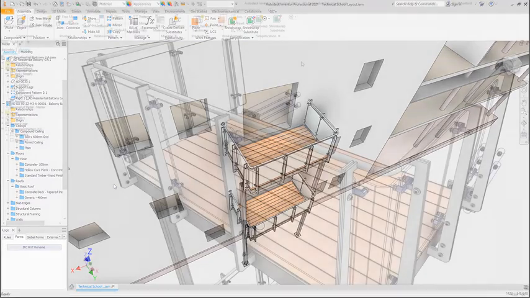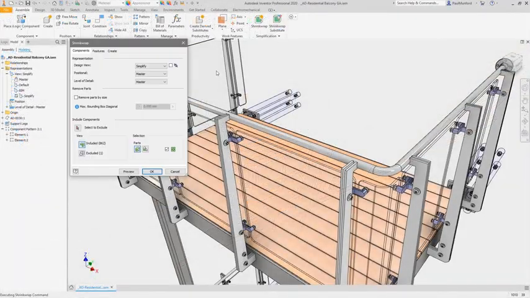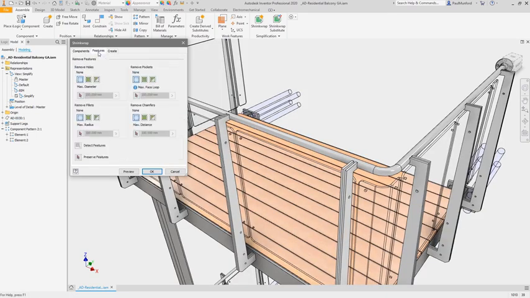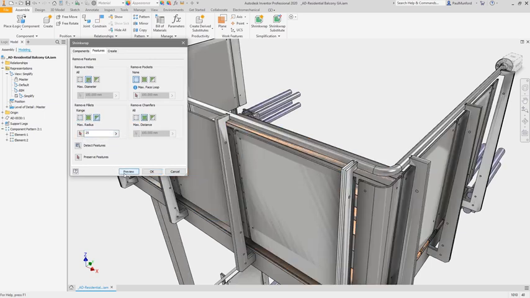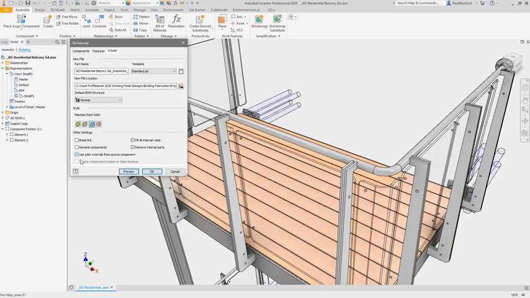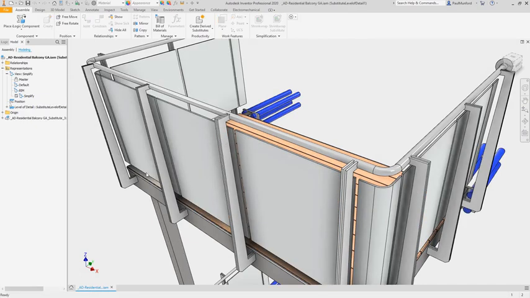For the purposes of design coordination, your fully detailed manufacturing model adds unrequired complexity. The Inventor Shrink Wrap and Simplify tools can help you to remove manufacturing detail from your design models, ready to share your designs with the construction project team. And since the prepared model is associative to the original, any future changes you make will automatically be incorporated into the simplified version of your design.